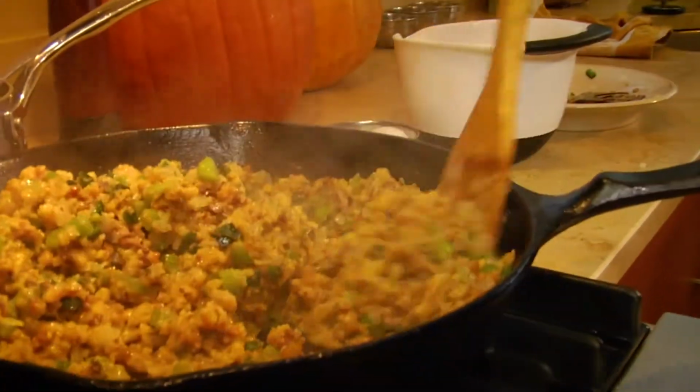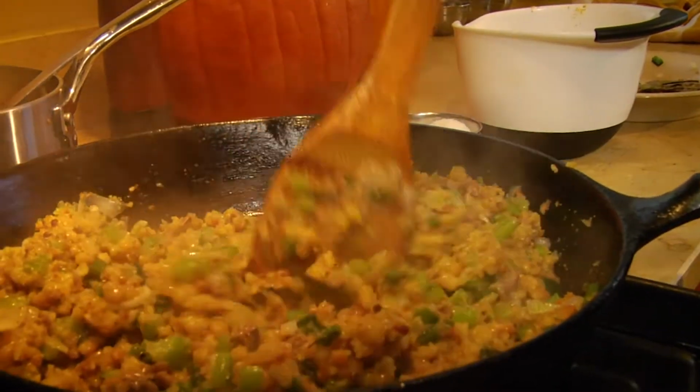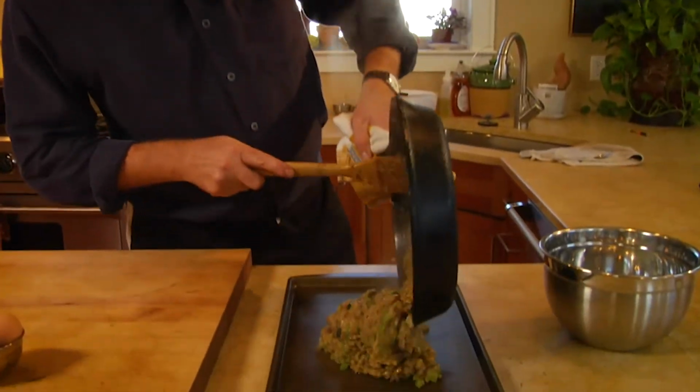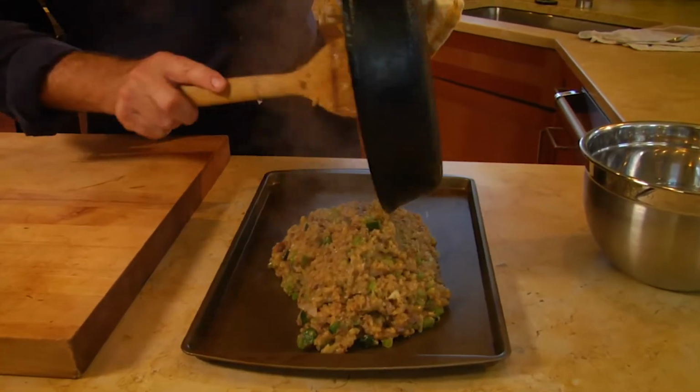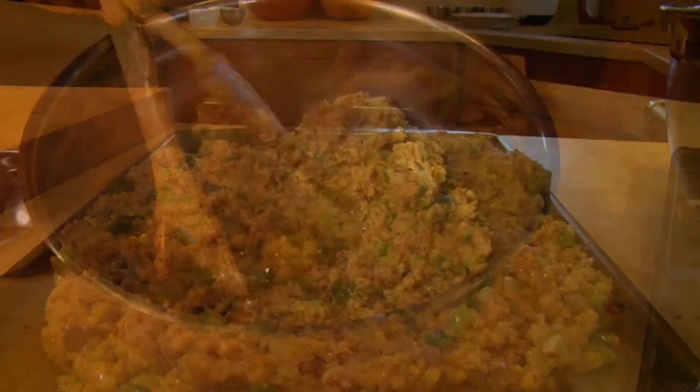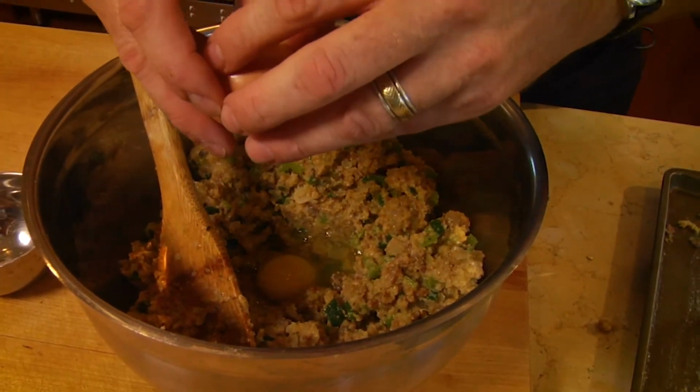And we turn the heat off now. This is where all our flavor is, right here in this stock that we made. There we go. At this point, what we want this to do is cool off. As we put the egg in right now, it's hot, it's just going to cook the egg. This looks like about a 2-egg stuffing.